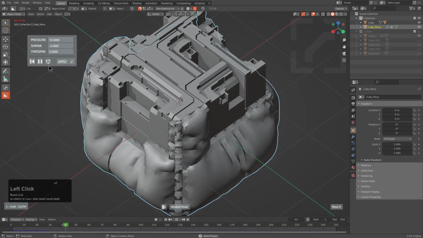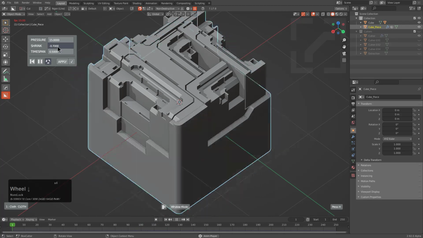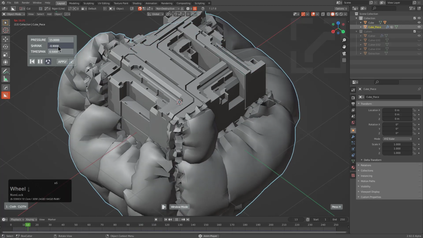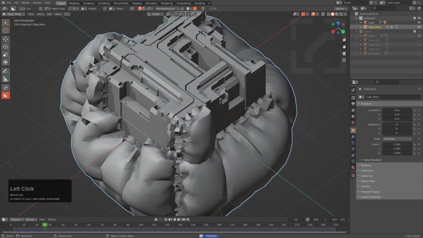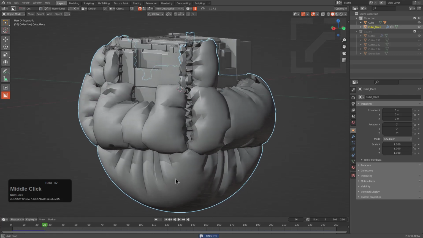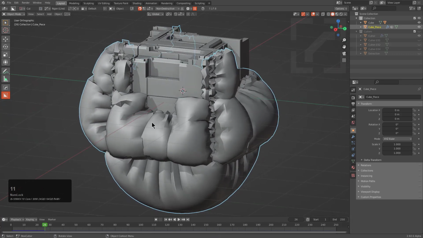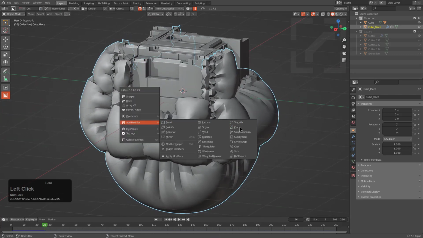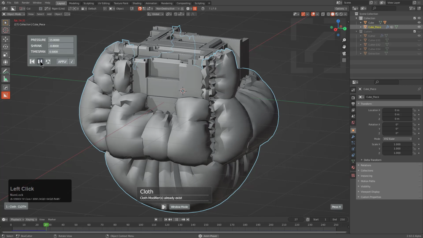So we can actually click on this button to make it start over the simulation every time we change a parameter. And so we'll just scroll through to shrink until we get a little bit of sag in our box. And we'll just click on the checkbox to apply. So we actually got a lot of sag happening at the bottom. Let's go back under our cloth settings and reduce that sag by a lot.